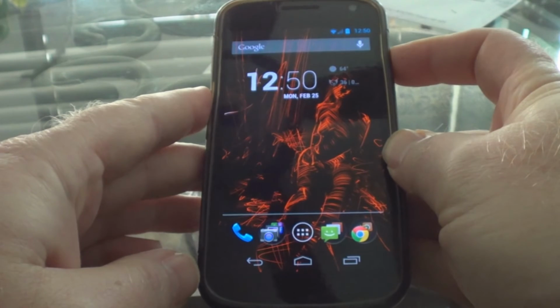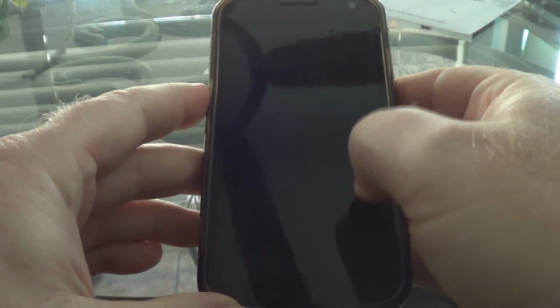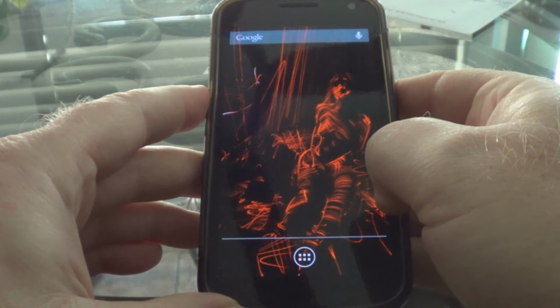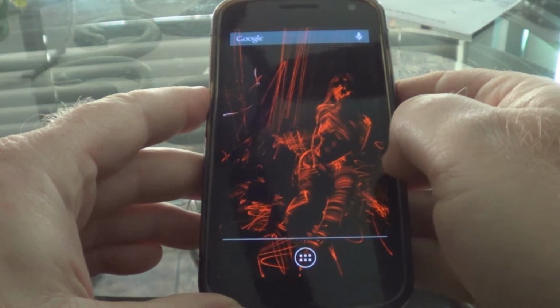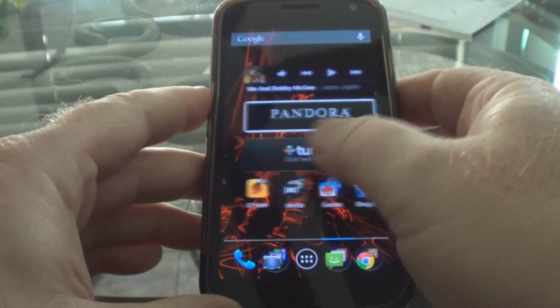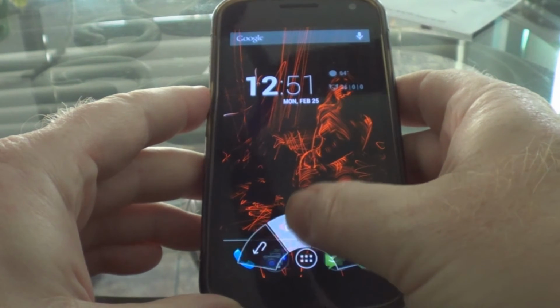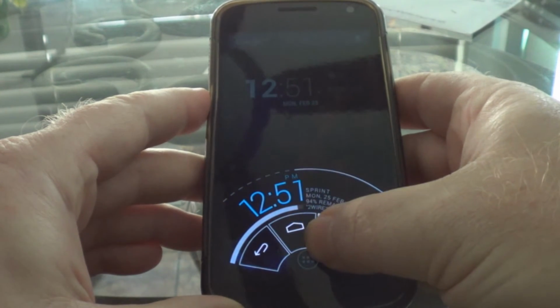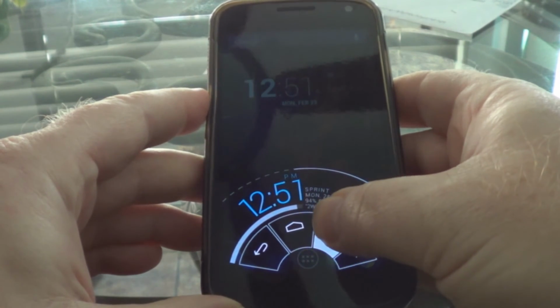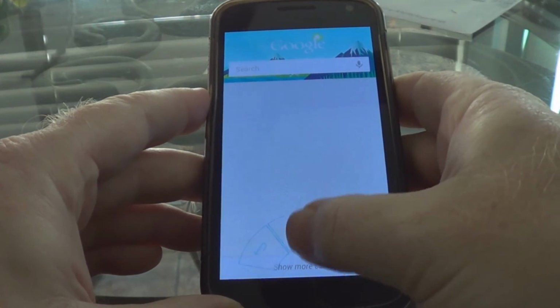And now I'm going to show you the expandable desktop, the Pie settings, and the Pie settings are unique to this ROM. Okay, so as you can see here, you got a lot more visual room on your screen because you don't have the persistent buttons there, but you could bring up the Pie and that brings up the buttons right there. And you got search, that brings up Google Now.